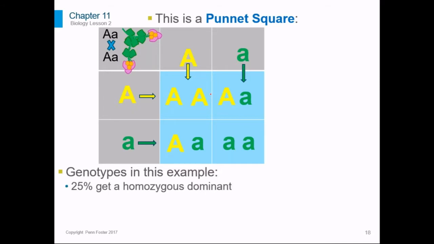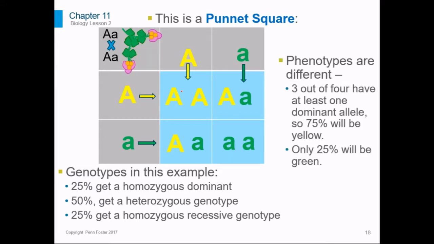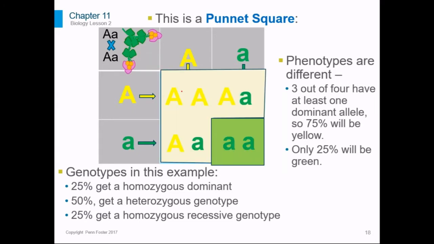One out of four will have that genotype. There are four squares of offspring, and only one of them was homozygous dominant. Two out of four, or 50 percent, will be heterozygous, and one out of four will be homozygous recessive. But the phenotypes are different — the phenotype is the color that we actually see. Three out of four have at least one dominant allele, so 75 percent of the offspring will be yellow. Only 25 percent will be green, because only 25 percent have no dominant allele, just the recessive allele.